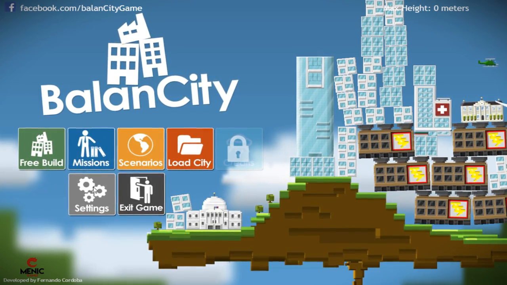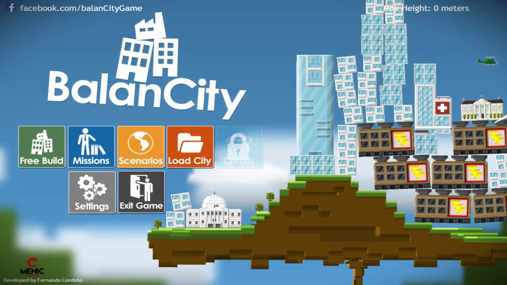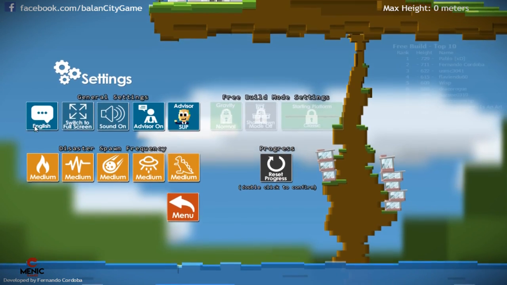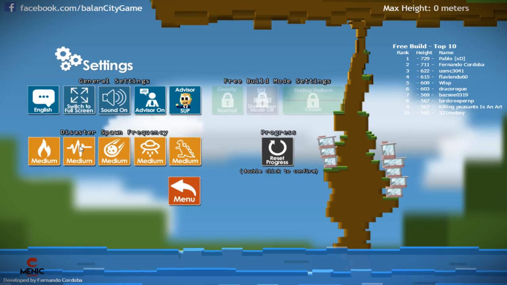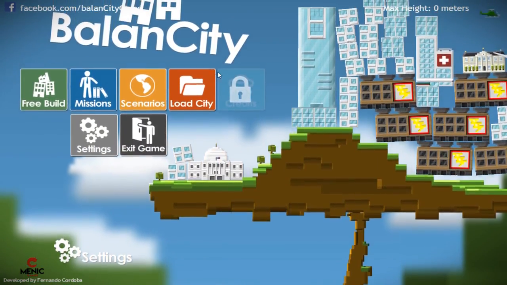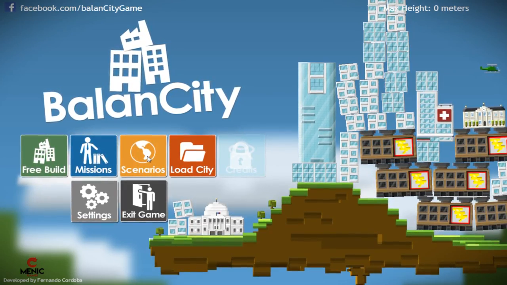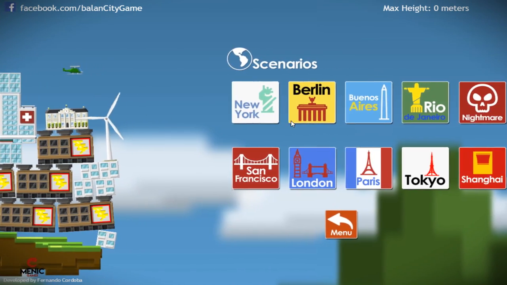I was a little bit disappointed with the way the game handles windowed and full screen mode. There's no resolution setting that I can find. You can switch to full screen, you can change your English, you can turn sound on, you have the advisor and stuff on or whatever, and then you can choose the disaster spawn rate, but there's no actual window size change or anything, so I had to stretch it out in OBS. It's very strange. But I did want to have a look at scenarios first. I haven't played really any of this game, but I've seen a little bit of footage.